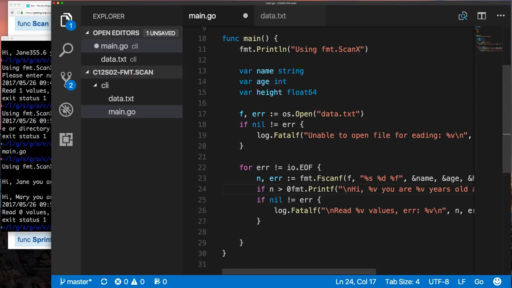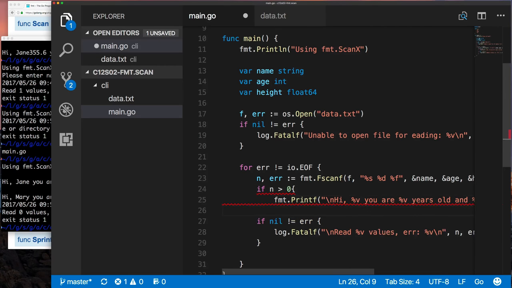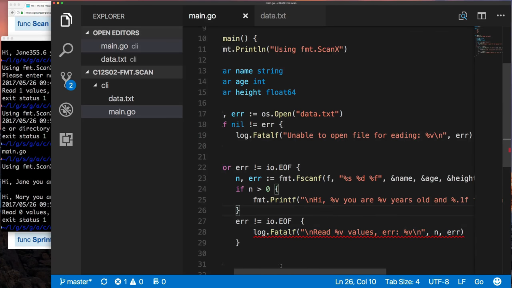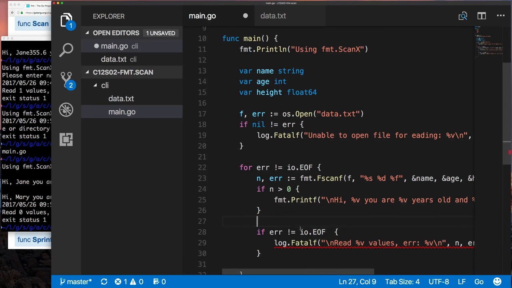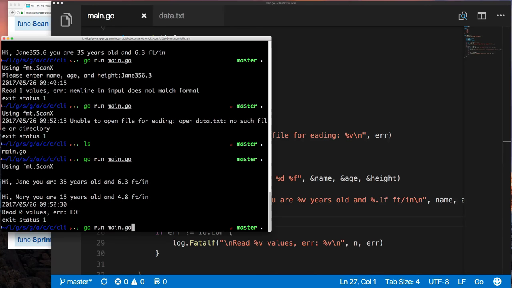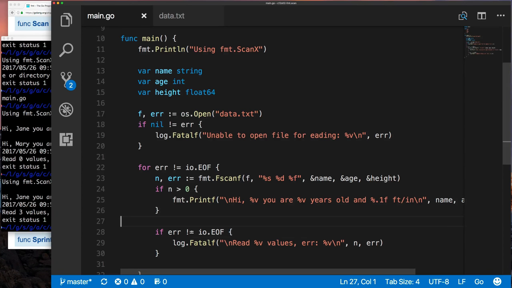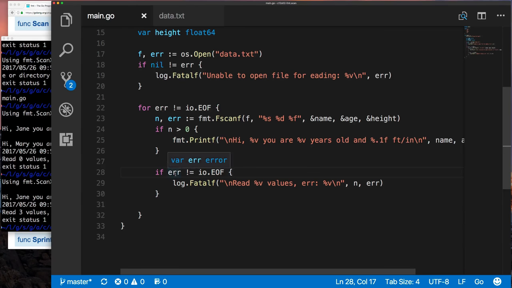We also know from talking about reading from files that the first thing we should do when we read from a file, including scan, is process our input first before we check for an error. The reason is because we can have a partial read. So we definitely want to say if we were able to read any number of fields, then we should print those out first before we say fatal on end of file. But do we really want to do a fatal on end of file? We want to do a fatal if there's some other error besides end of file.